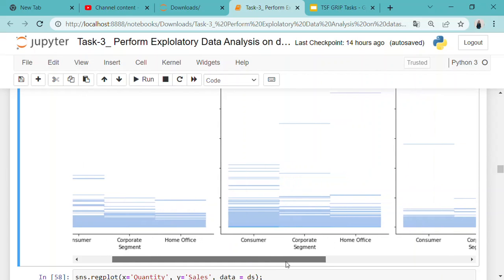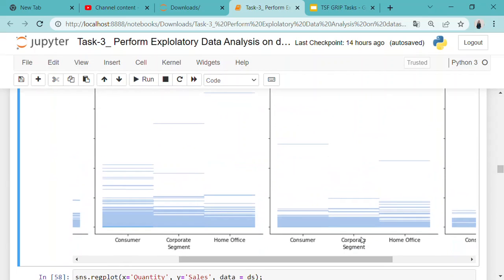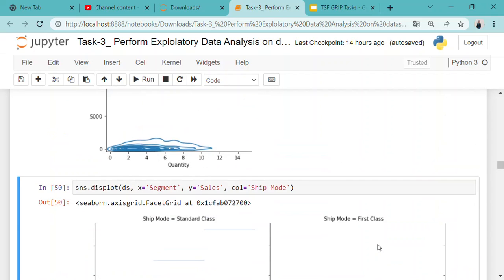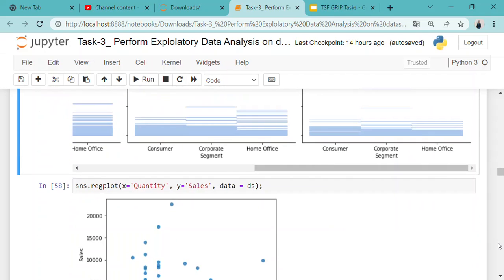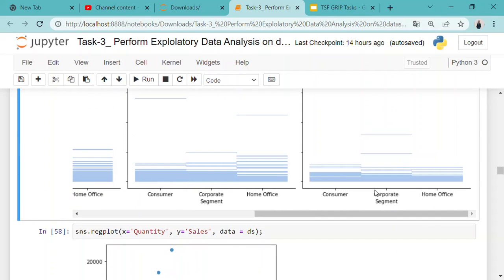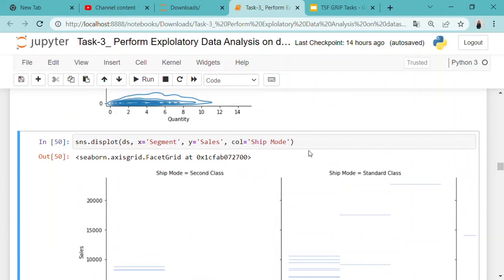Corporate segment shows maximum sales in standard class. The consumer shows the maximum profit compared to home office and corporate in first class, and for same day, the corporate segment shows maximum profit compared to home office and consumer. So this is based on ship mode, divided between segment and sales.